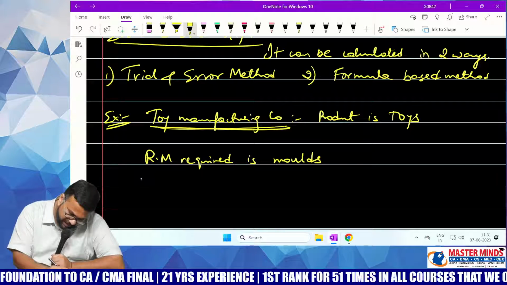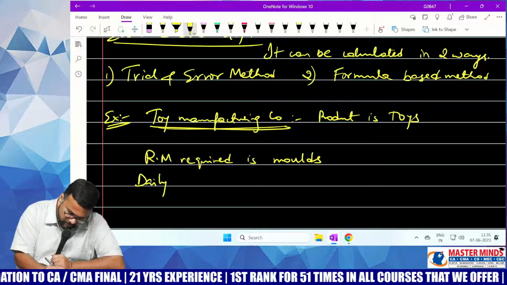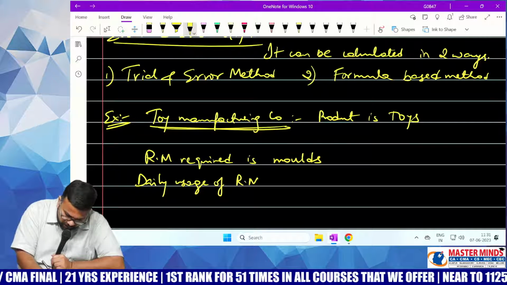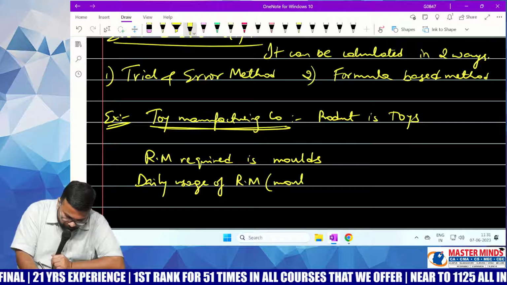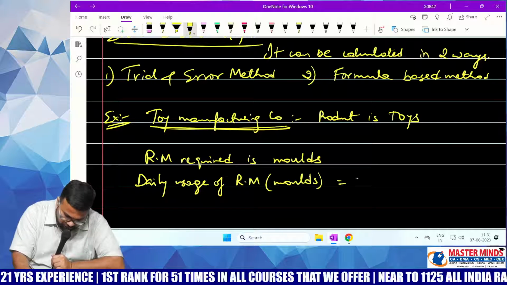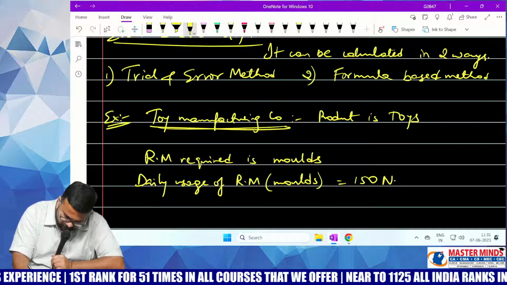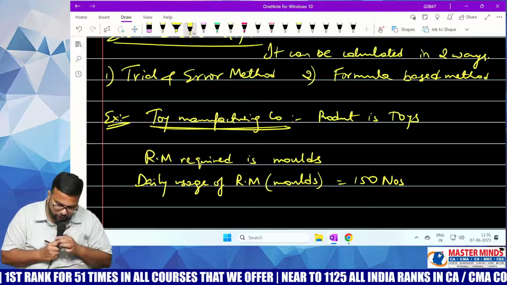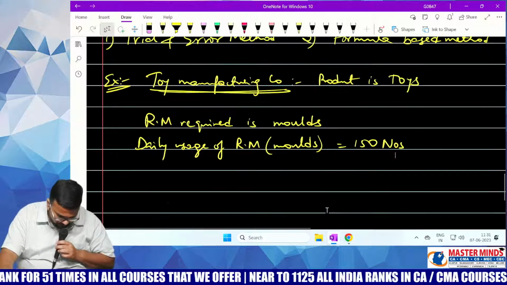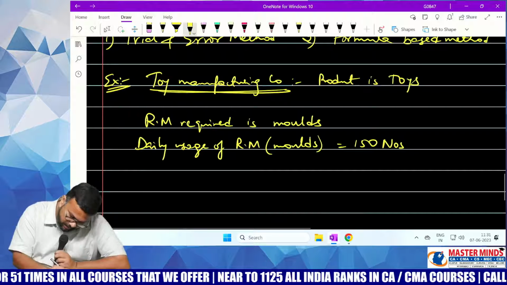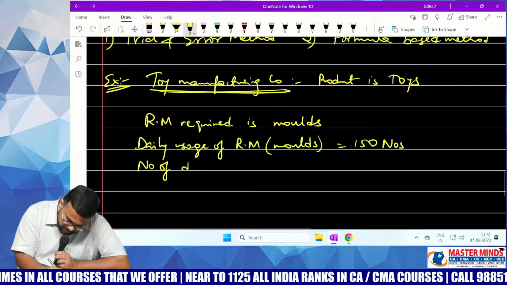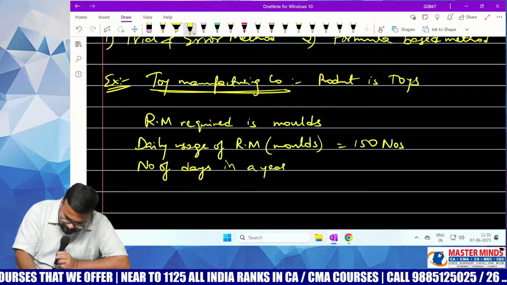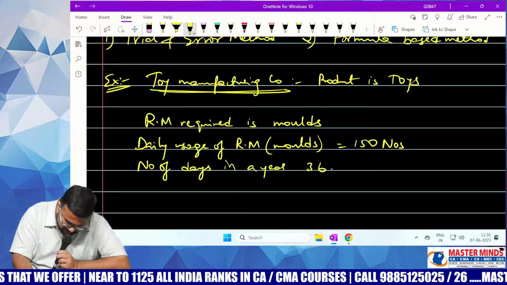Daily usage of raw material or molds is equal to 150 numbers. Number of days in a year, let us take it as 360 days.